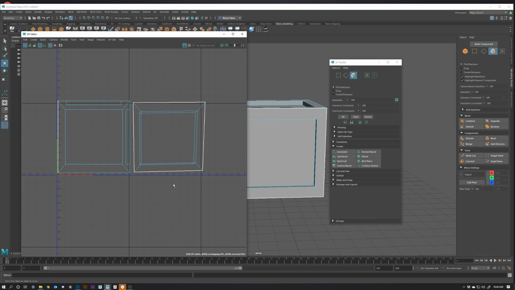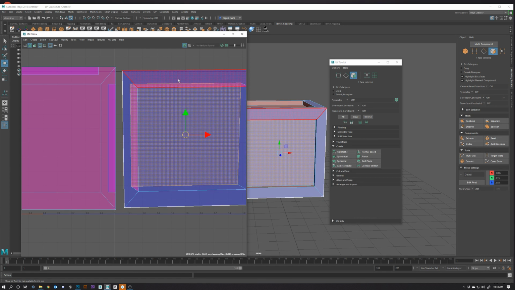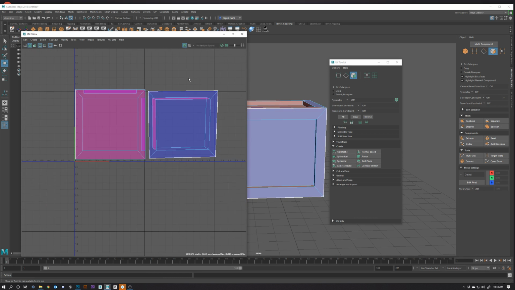If you have a hard time seeing how you know that's an overlapping UV, come here to the top of the UV editor, to this icon. Anything that's blue means there's no overlapping. But once it starts showing shades of purple, you know there's overlapping going on. So you can see there, we got some overlapping, so we'll clean that up.